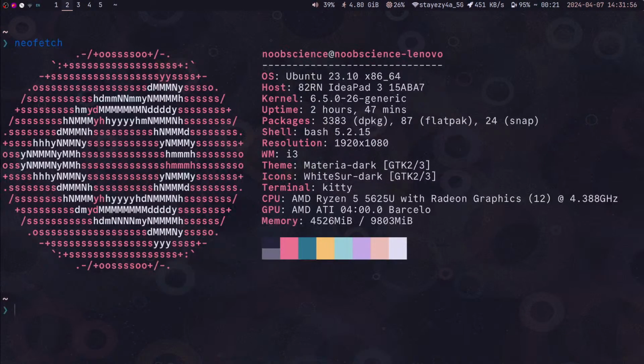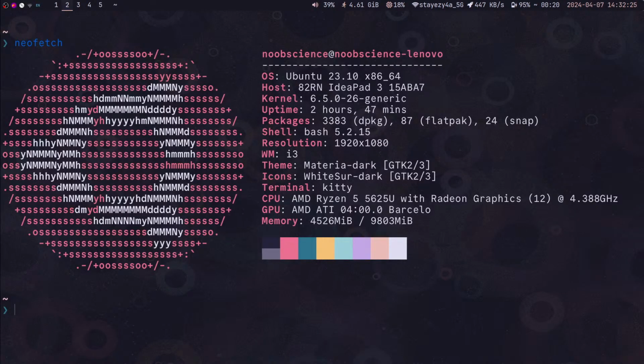So this is my new setup. This is Ubuntu on an IdeaPad running i3, and this is i3 with Polybar, which is a very beautifully designed status bar for i3 and all of these window managers. And honestly, I've been finding it to be quite awesome.